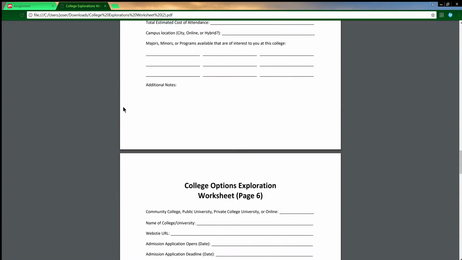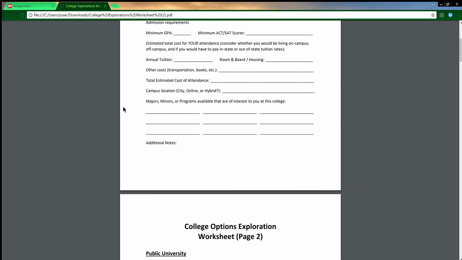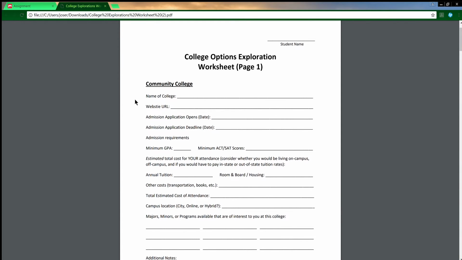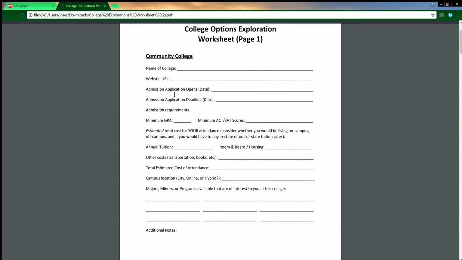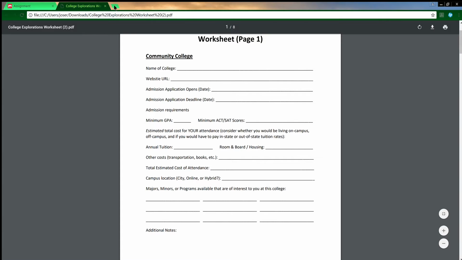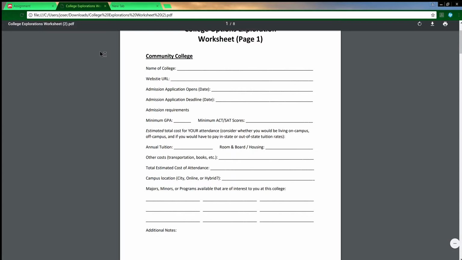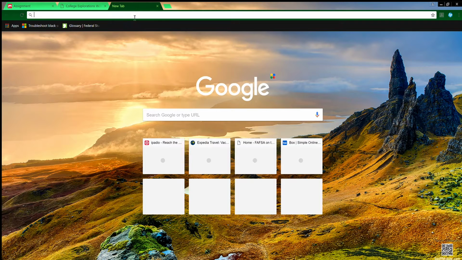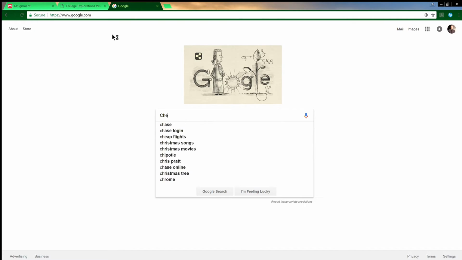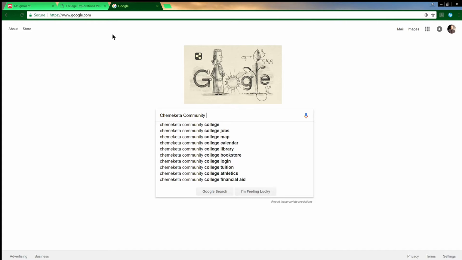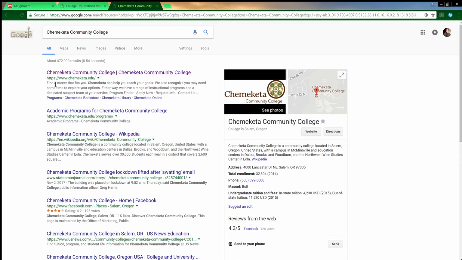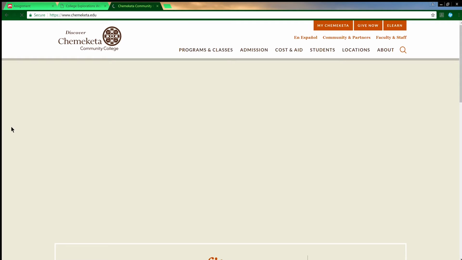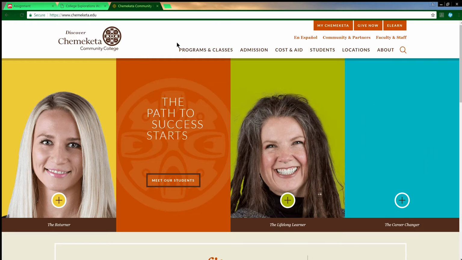But going back to the first page, I just want to give you an example. So, for example, here in Oregon, in the Willamette Valley area, we have Chemeketa Community College. And so I already know a little bit about it, so I don't need to research or look up local community colleges. But if you need to, you might have to do that. You could Google that. I'm just going to go ahead and look up, I'll Google it. We'll go Chemeketa Community College, right? And so I heard they have a new layout on their website. Let's see if it does. Yeah, it looks like they're using their new website.